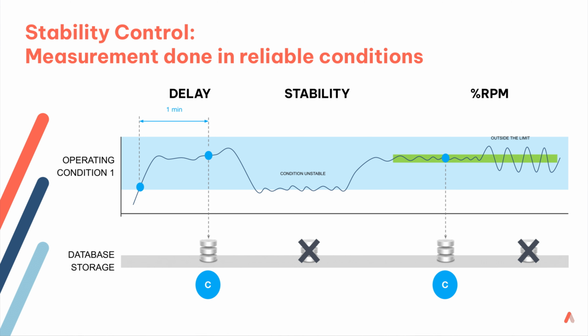So they could have the same values as high speed and low speed, but they mean a very different thing when they're alarming at low speed versus high speed. There's also the ability to monitor stability control. So if the state is changing, the speed's changing, the conditions are changing in the system, we can delay the collection of data until we hit a stable state. That'll give us more accurate spectrums and waveforms and better let us trend the data so that we can feed it into our big data and our AI systems.